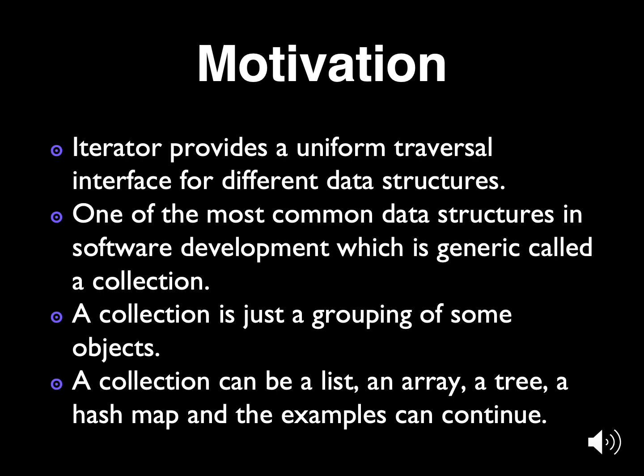Iterator provides a uniform traversal interface for different data structures. For example, as I have told you earlier that in start you have learned many data structures which can be linear or non-linear data structure. For example, array, list, queue, stack, graph, tree, and so on. The key idea of this pattern is to take the responsibility for access and traversal out of aggregate object and put it into the iterator object.